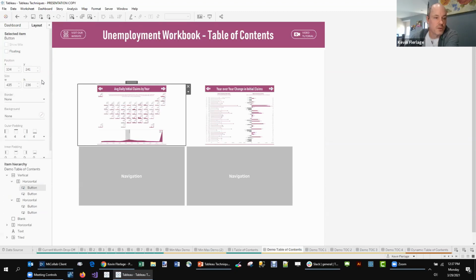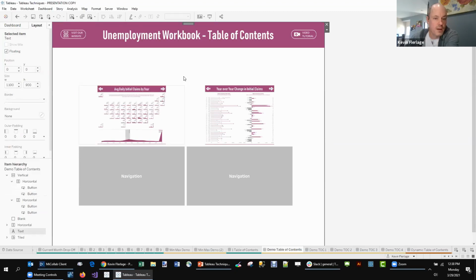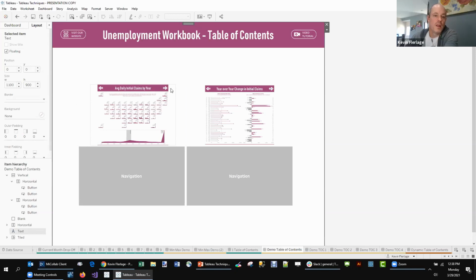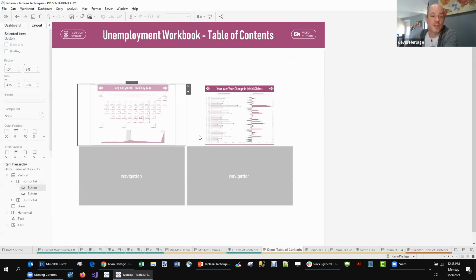I tend to like to do a little more with it. I'll put a little gray border around that, and it doesn't really look that good there. So maybe we'll add some padding, and that's not what I wanted. I want to kill that and add some padding here. Eventually you'll figure out what those numbers are. You can apply it to all of them and have this nice little window. Then we can tile in some headers, names, so that you have something that looks a lot like this. And then we have this really easy way for people to navigate the entire dashboard.